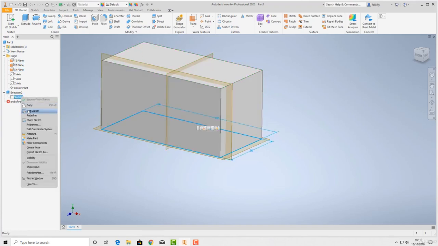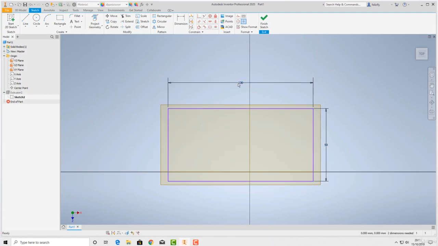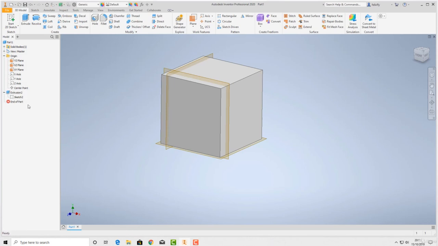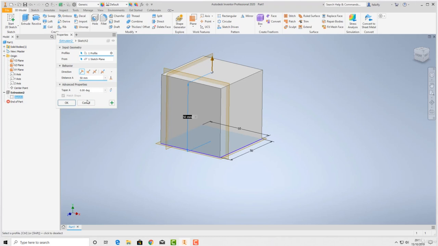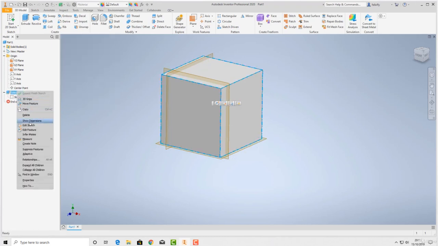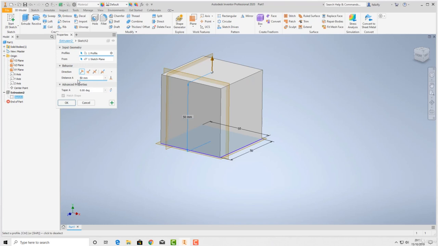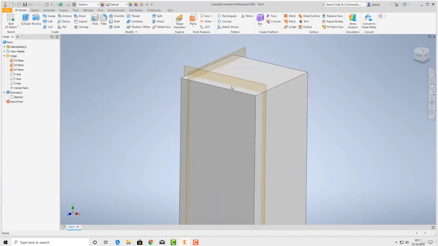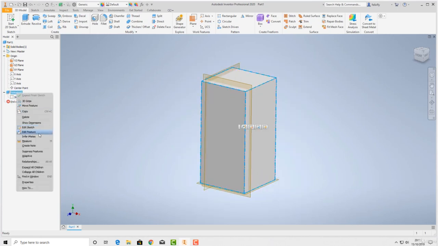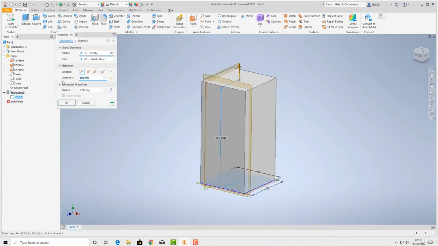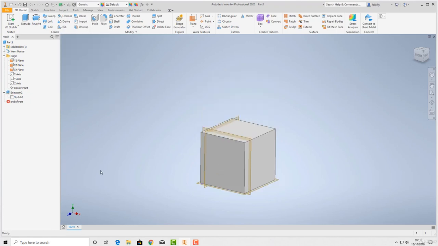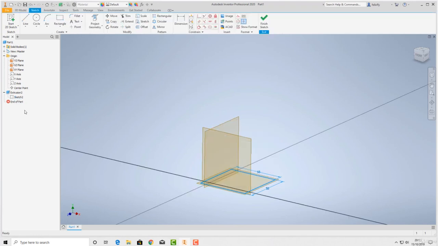Okay, so I can right click edit sketch. I'm going to change this back, and again, if I wanted to change the extrusion, I can right click, go to edit feature. Sorry, that was a bit fast, but I can right click edit feature and I could change this, maybe it was 100. Okay, and you can see it's gone there. So I'm going to put that back to 50. So I've got slightly off track there, but yeah.